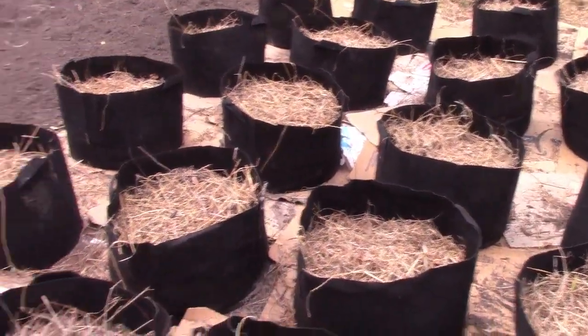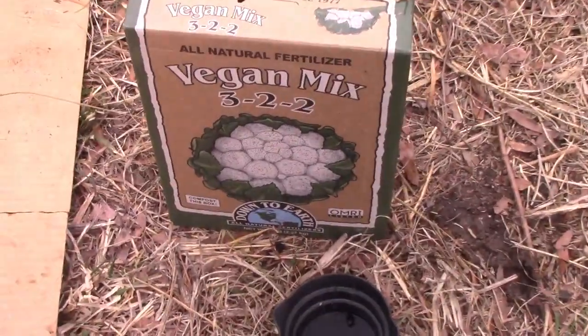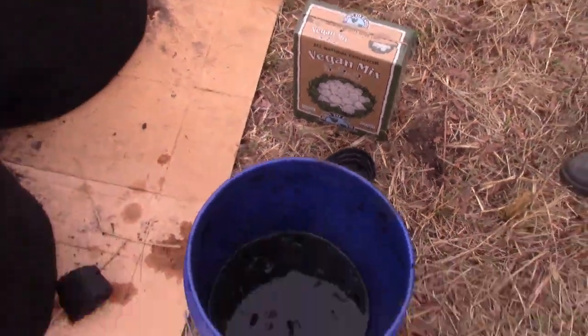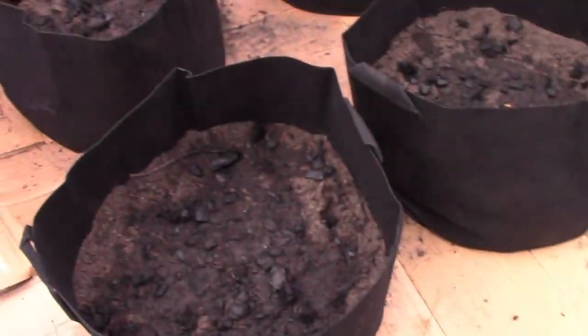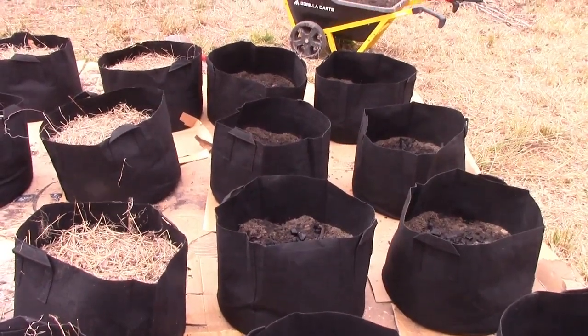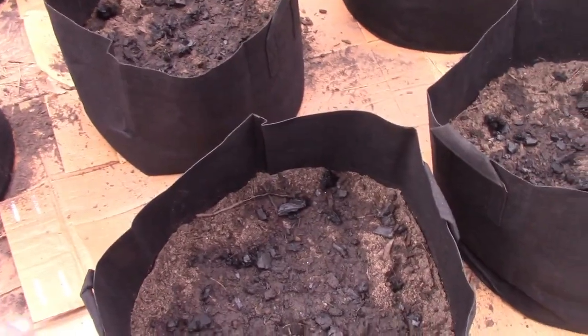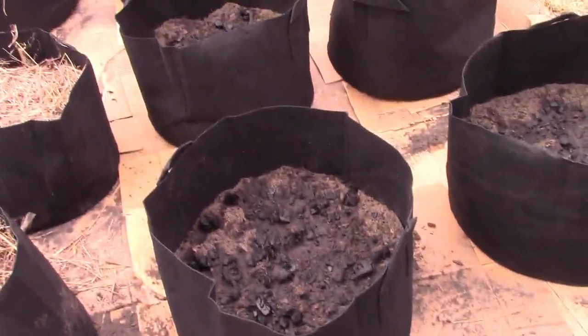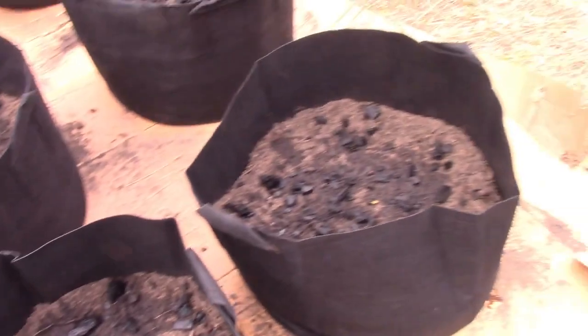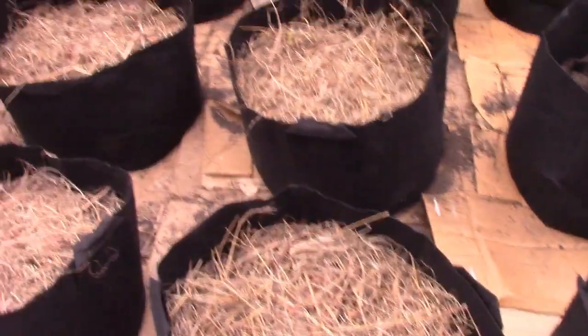The rest of these are all seed potatoes. What we're doing is filling these halfway up. We're putting biochar in, and the biochar has been impregnated with this stuff — it's been soaking for a few days. There's also something called Jackpot; it's like minerals — you put a few teaspoons of that in. You can kind of see the biochar in there, and now we're going to do the fertilizer. We'll just put a cup in each, and then we'll put the potatoes down. These ones are already finished.